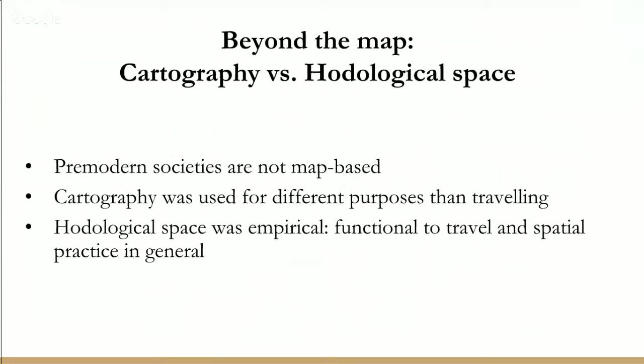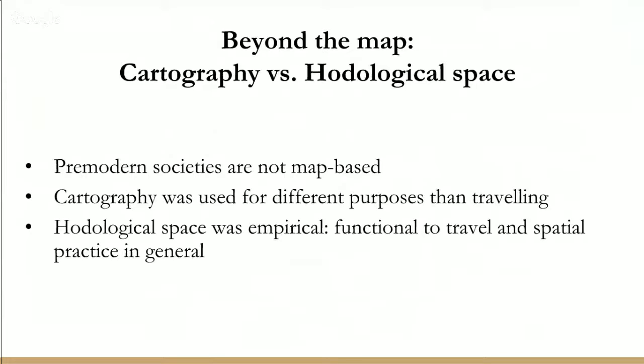So simply put, hodological space is the kind of reasoning that you do when you have to explain to someone the way to go from Central Station to the university, for example. So you refer to certain geographical points, to certain reference points that are important for you or that are conditioned by environmental factors, for example. And you decide the route and you establish, for example, a time span that is essentially entirely personal or conditioned by the environment. Now, the slight difference with pre-modern societies is that they use the same mental process to explain the route, for example, from Rome to Istanbul. And we wouldn't really do that.